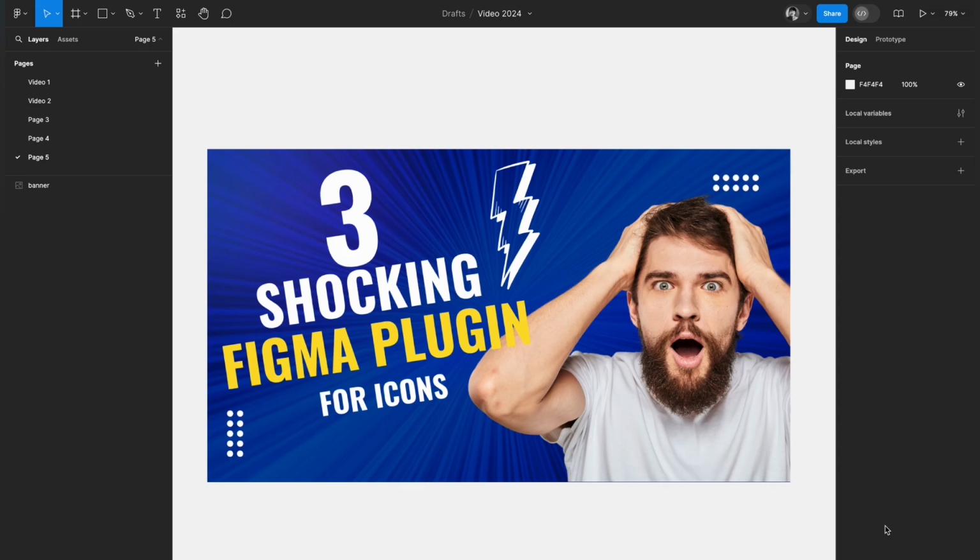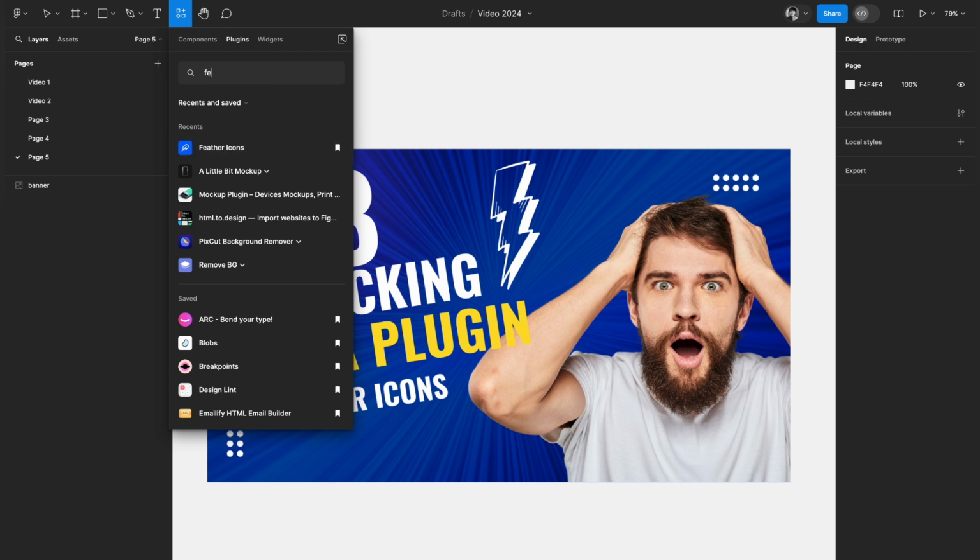With another exciting video. Over here, we are just going to see three best plugins for Figma. So it's related to icons. So I just prefer three best plugins. You guys can also download and install those plugins in your Figma. So these are the top Figma plugins for icon libraries. So let's see what those are.